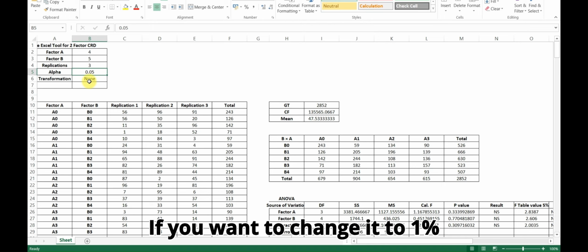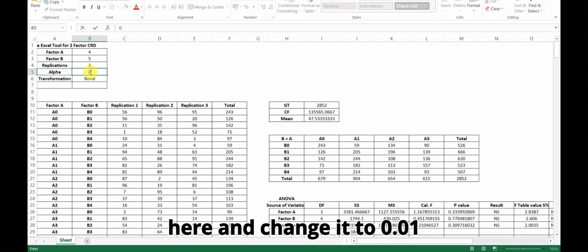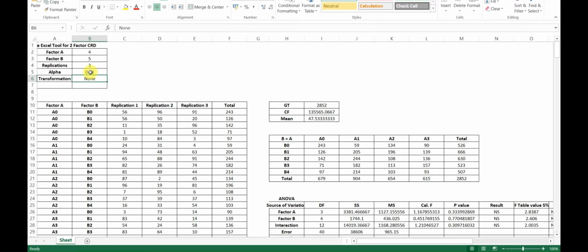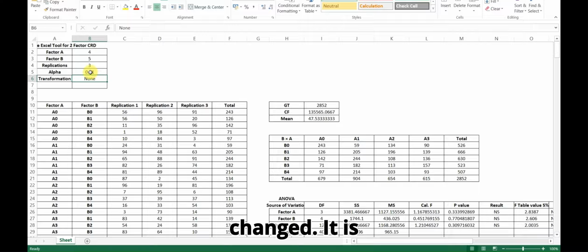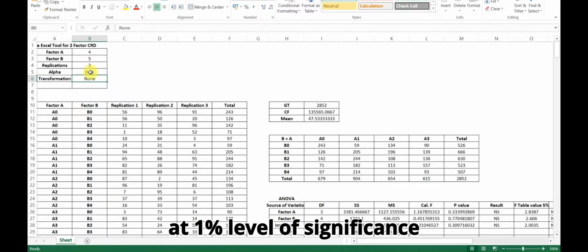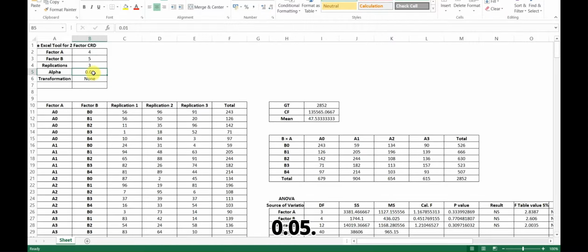If you want to change it to 1%, just go to the alpha value over here and change it to 0.01. And now you can see the result got changed and it is at 1% level of significance, and again I am changing it to 0.05.